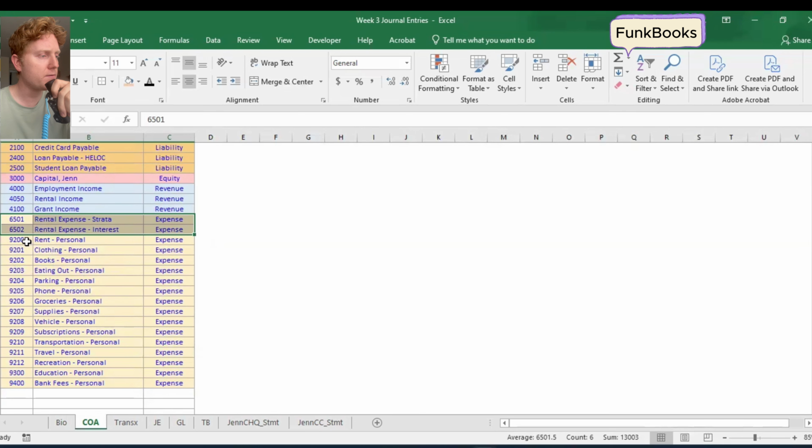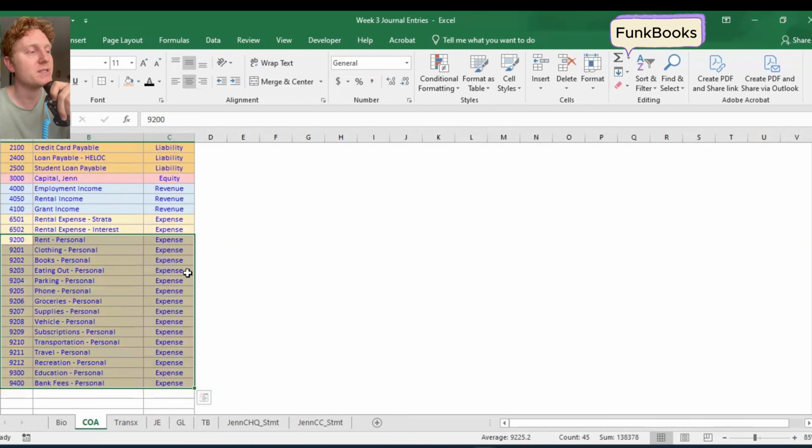And then for all of the personal expenses, I put a 9, and I think it is important still to track these, even though you cannot deduct these on your financial statements or your trial balance or tax return, at least not yet, right? Because when Jen does start her business, perhaps some of these personal expenses can actually be shifted into business expenses if they are legitimately used for business purposes. So that was just a note on the numbering of the chart of accounts. All right, so that's good.